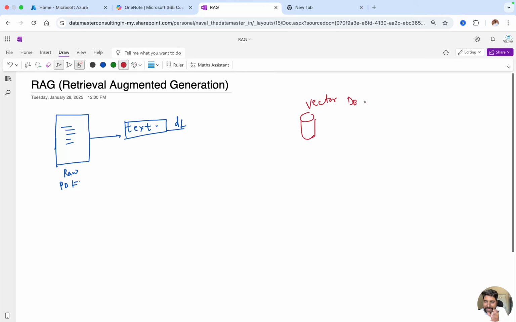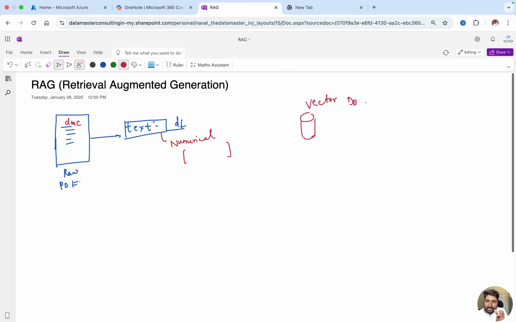This text, we cannot save as it is to a vector DB because it needs a lot of storage. But we can convert this text to a numerical representation so that it can be stored in the vector format. Suppose my PDF starts with a company name called Data Master Consulting, and now we are extracting the text out of it.